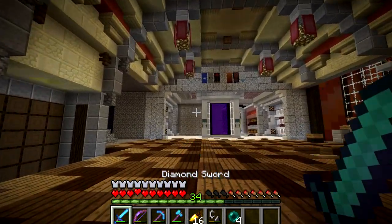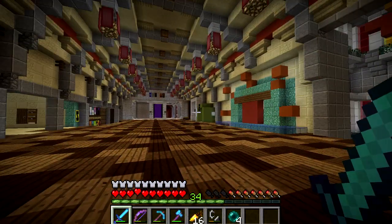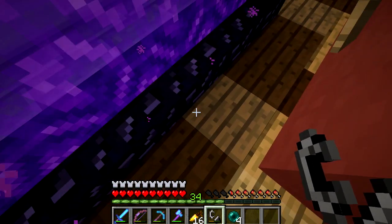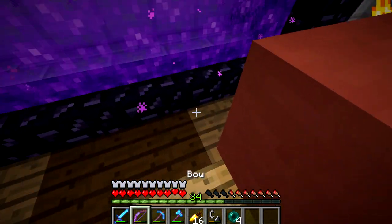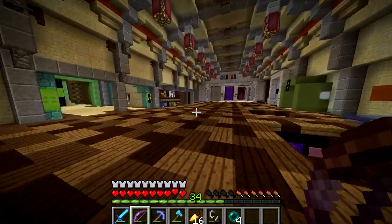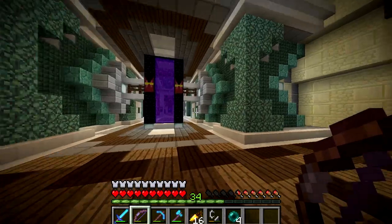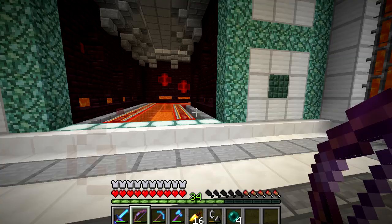While me and Slipgater were working on this, we were rudely interrupted by Biffar, who was stalking the stream and tried to kill us. He logged out just over here right where the portal was, and we built a little trap down below - a pit down to the lava lake. So when he logged back in he was able to fall down. Unfortunately he managed to survive, and then we had a little PvP battle running all over the hub - me and Slipgater versus Biffar. I had iron armor on and we ended up killing him and getting his skull, which is part of the head games.